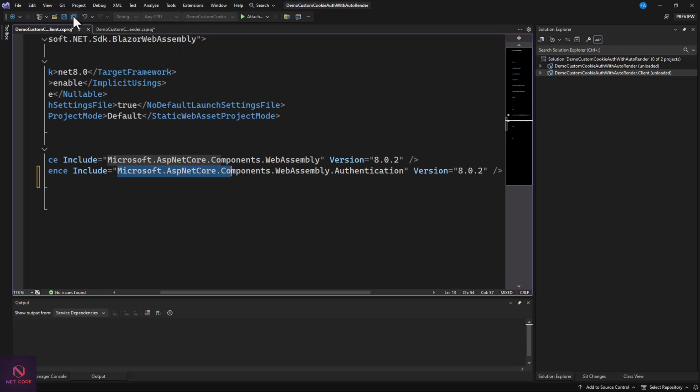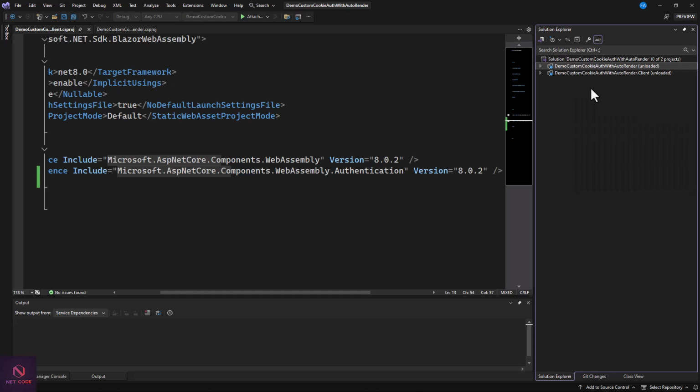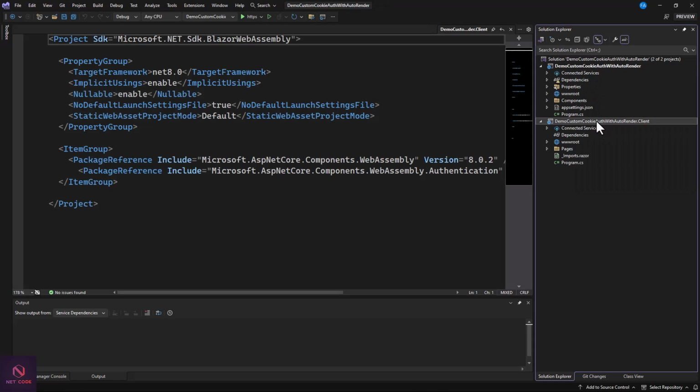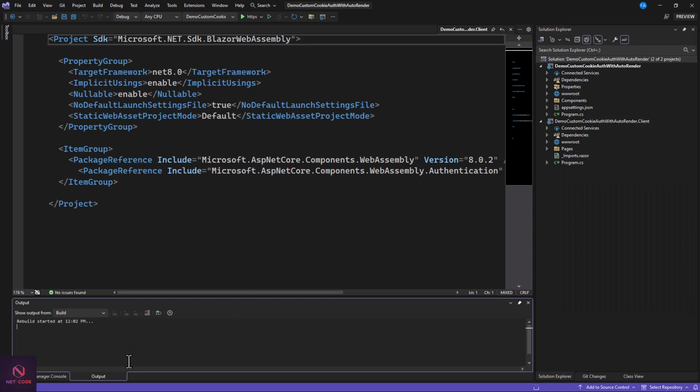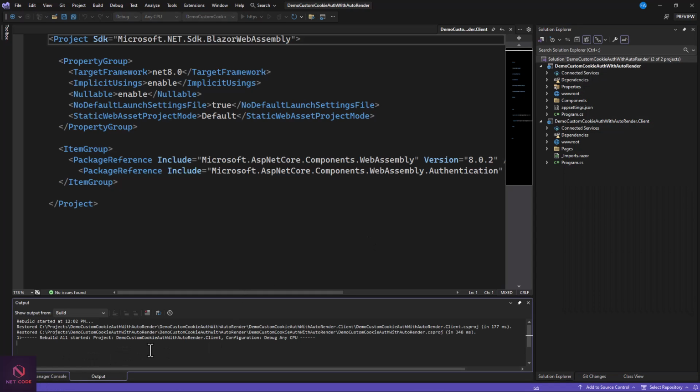What we're going to do here is save all of them. Right click on each and then go to reload project with dependencies, and now do the same to the other one. Oh, okay, they are even loaded. Yeah, so we have them. Now let's rebuild the solution. It's going to restore these packages and get them installed. As soon as it is done building, you can cross-check and see if these packages have been installed correctly.